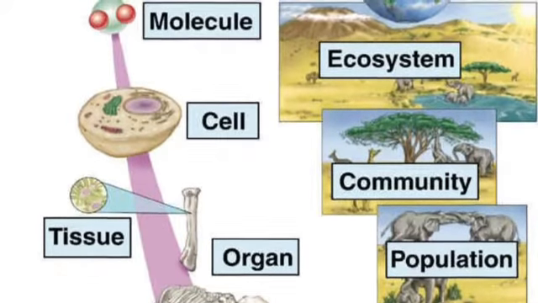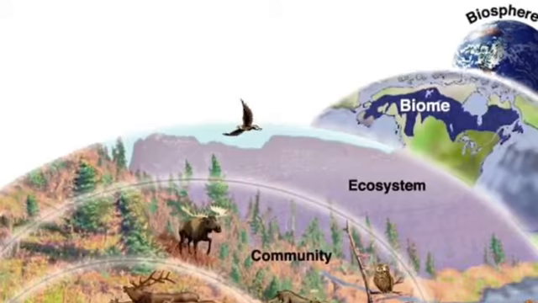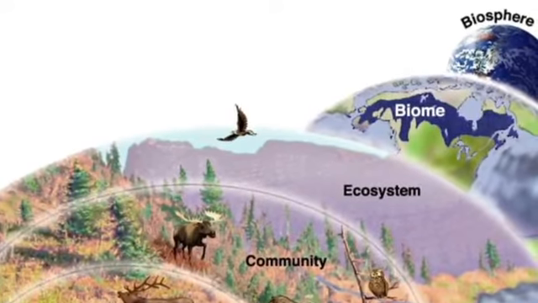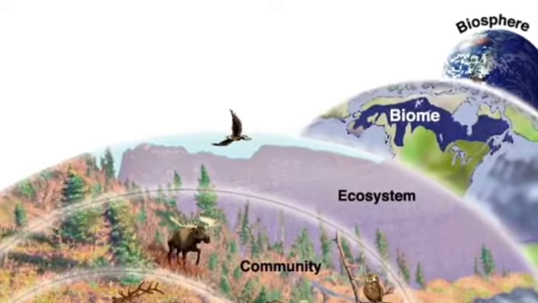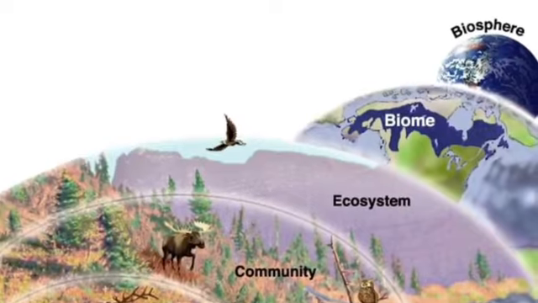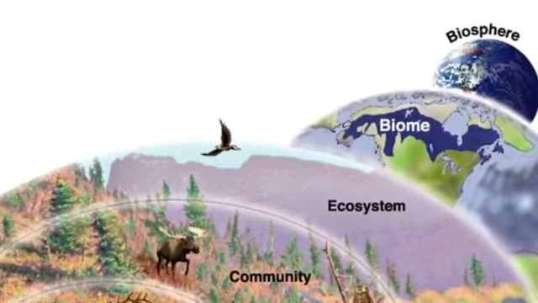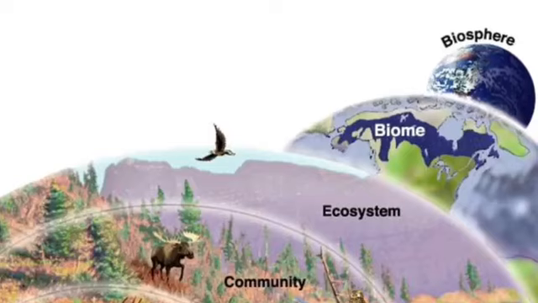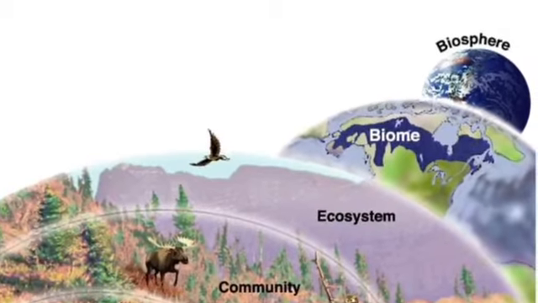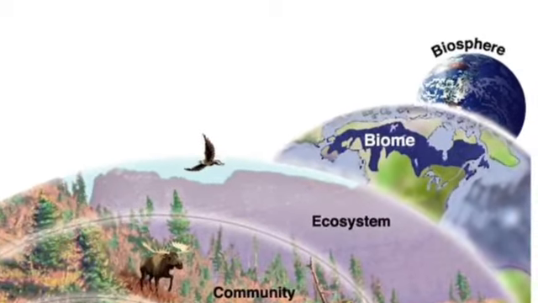Now, let's see levels that go beyond a single individual. A population is made up of individuals of the same species. The community is formed by a set of populations. The grouping of populations of all domains, together with the abiotic factors, constitutes the ecosystem. Finally, the biosphere is the total of the ecosystems present on Earth.